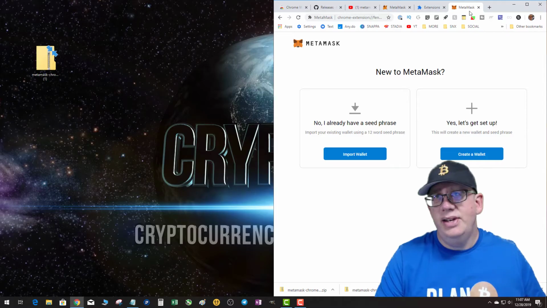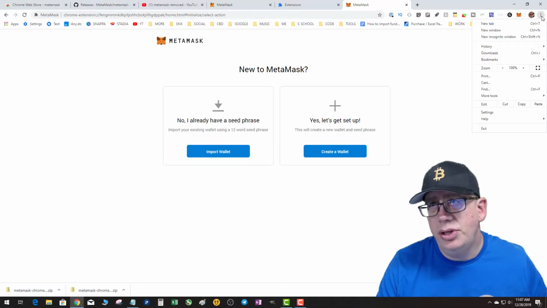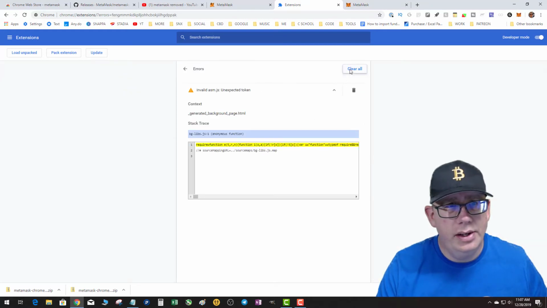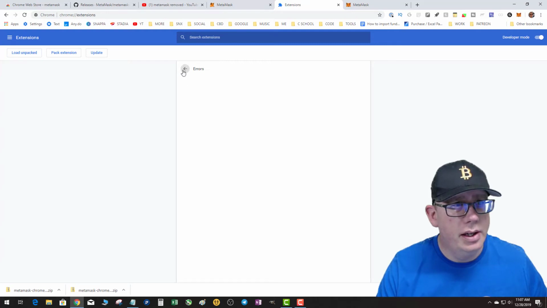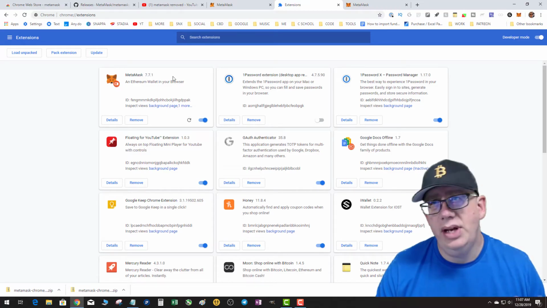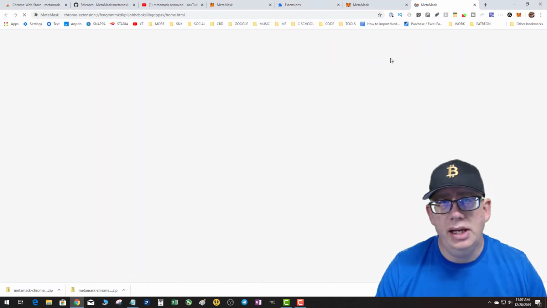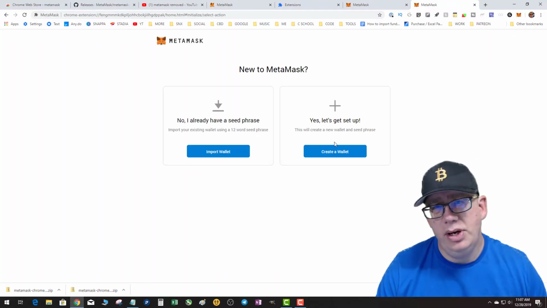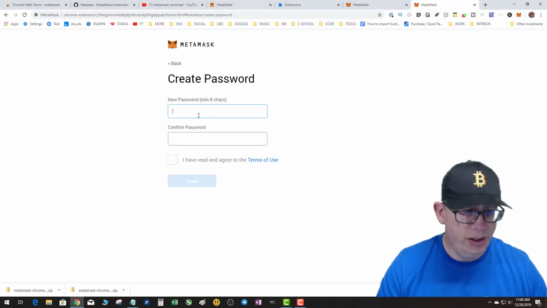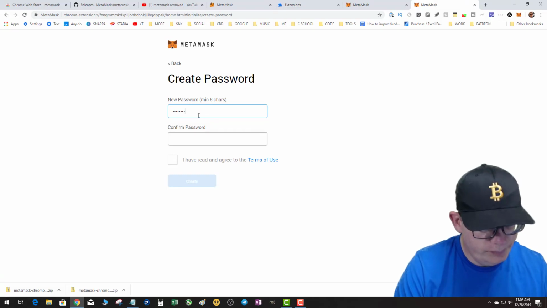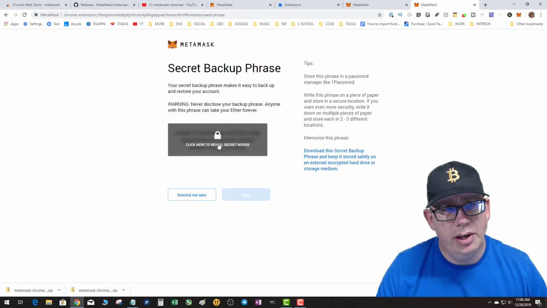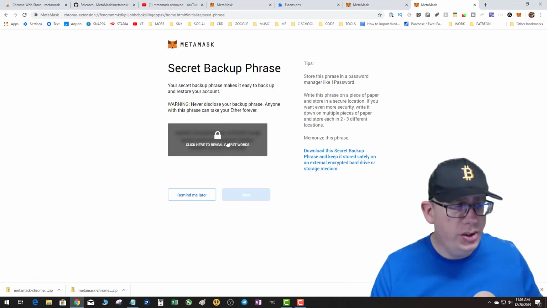That's it. Sometimes you will get an error; you just clear it. Okay. So you can see now Metamask has been installed in my browser, and if I click on it, it'll fire up and go to get started, where you can import or create. You agree, and put in your password. Then it generates a wallet. That's it. Super duper simple.